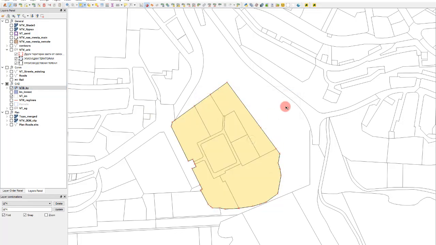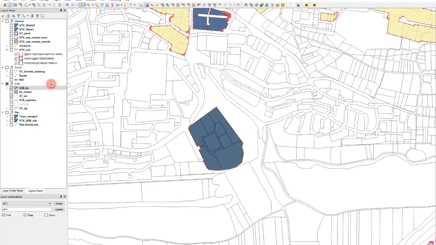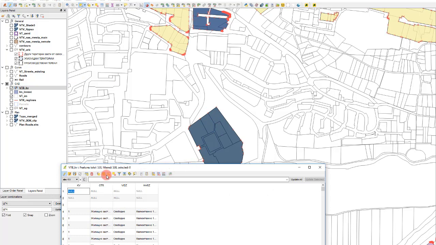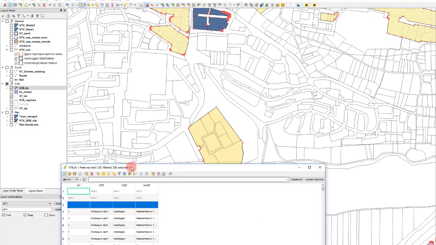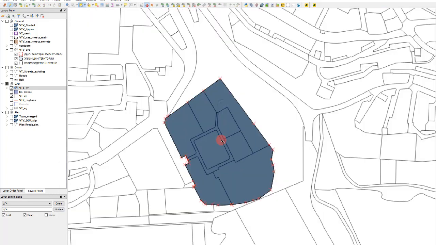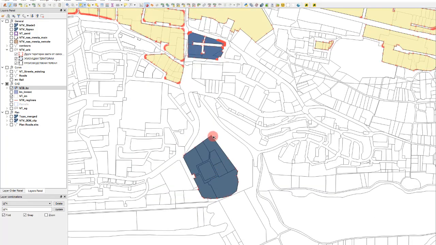And that is of course one lot. Now in the lots layer, of course, if you want the symbology to be shown in the lots out of the table, I will specify a quarter. And in this case, let's say the quarter is 999, and you can see the symbol showing here.